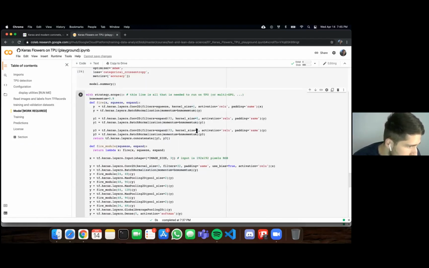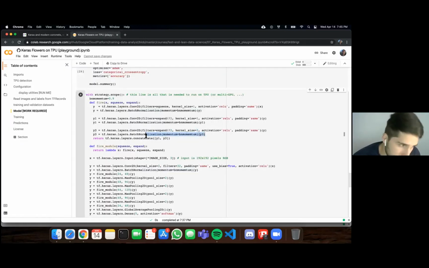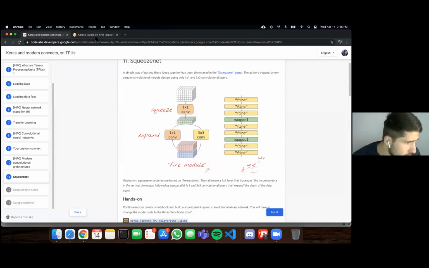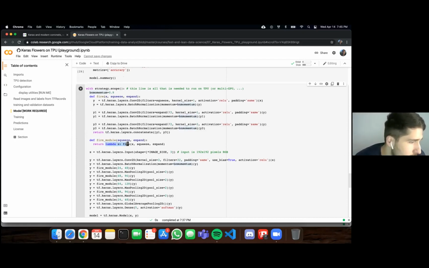And then is running a 3x3, which is this one. Then what we're doing is adding batch norm to each of those, to y3 and y1, and then we concatenate them at the end. So what we could do is stack this layer up, because now we built our convolutional block. What we do is create this into a module.